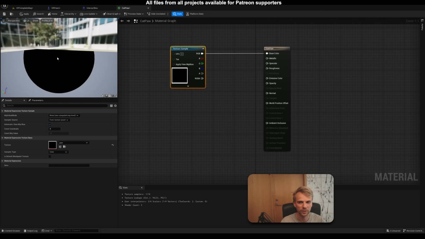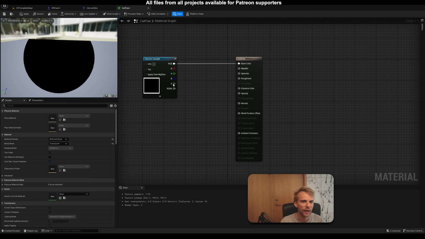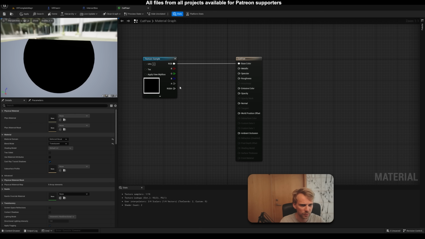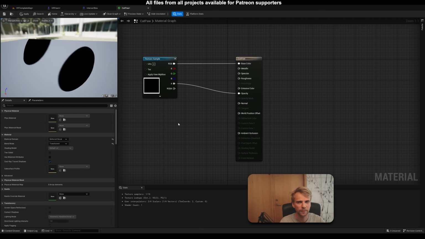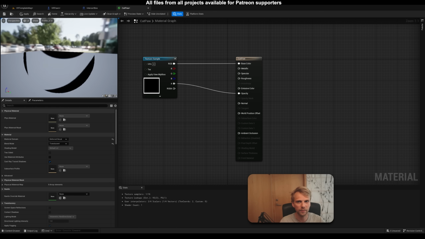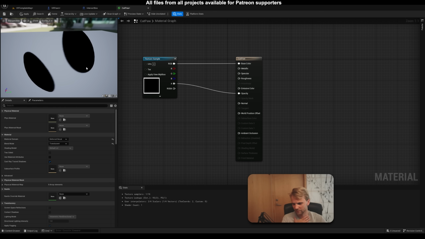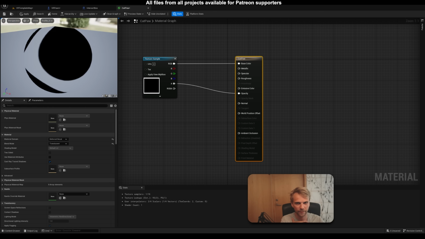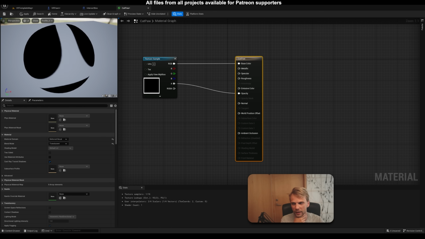Hard to see what is going on. That's fine, not a problem. And then for the opacity map, we will just simply connect the alpha. But before we do connect the alpha, let me show you. If we connect it like so, then we get our little paw material right here, right? Like a decal, but maybe it's a little bit too intense.